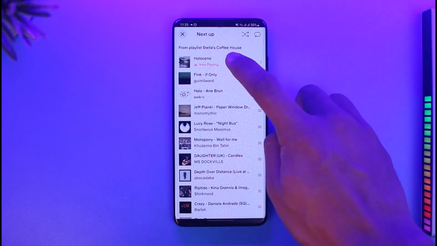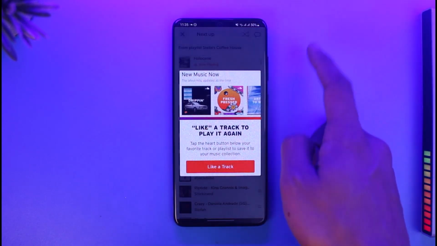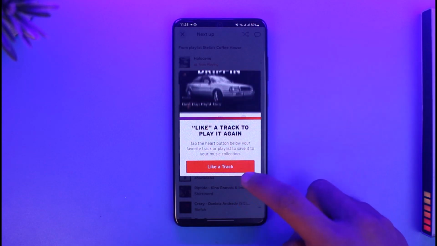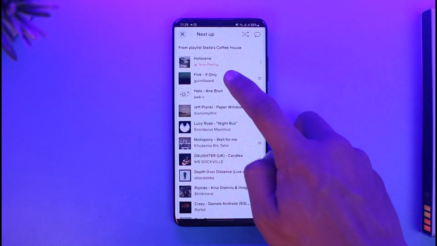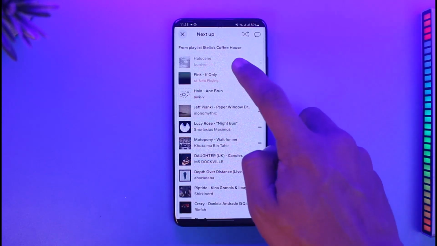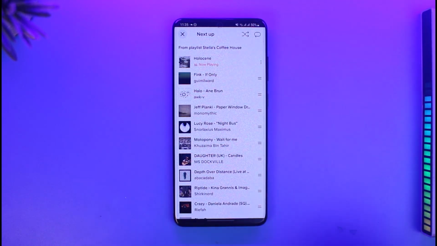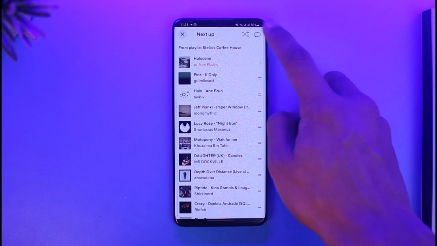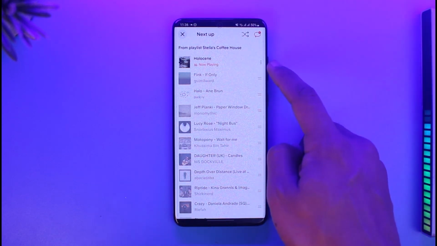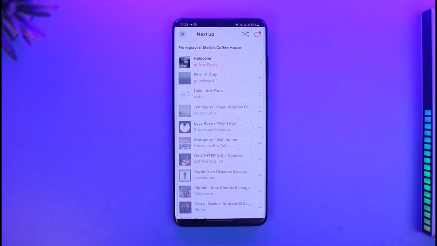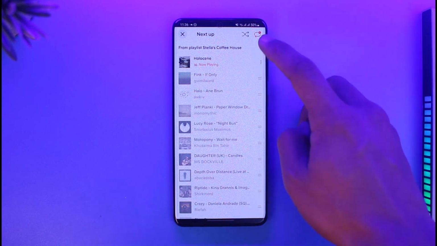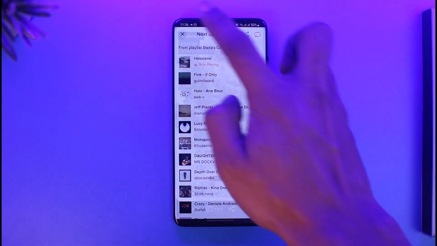So all I have to do is make sure that this song is selected here, or if I want to choose other songs, I can simply select other songs over here. But I'll just select the first song in this list, which is playing right now, and if I want to loop it and repeat it, on the top right you can see the loop icon. Just tap on that and only that song is going to constantly play itself over and over again. If you want to stop the loop, just select it, uncheck it, and then you can come back as well.